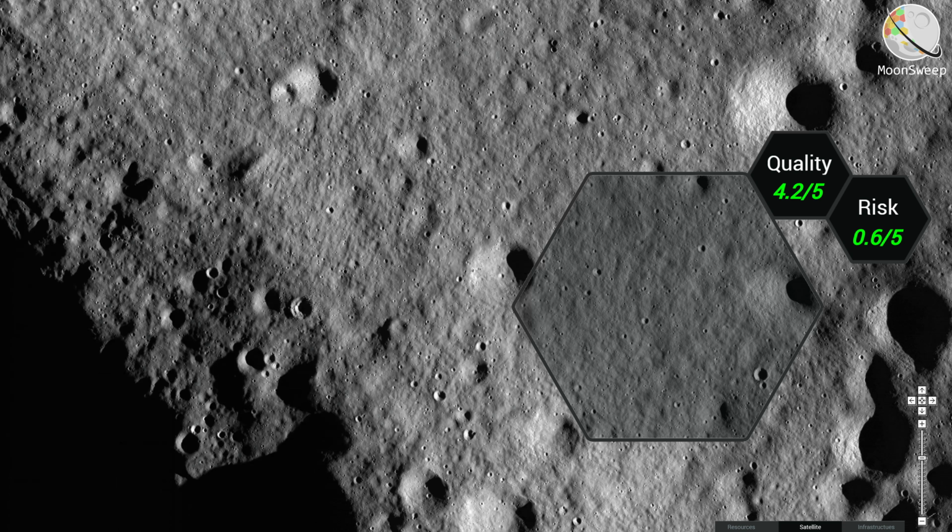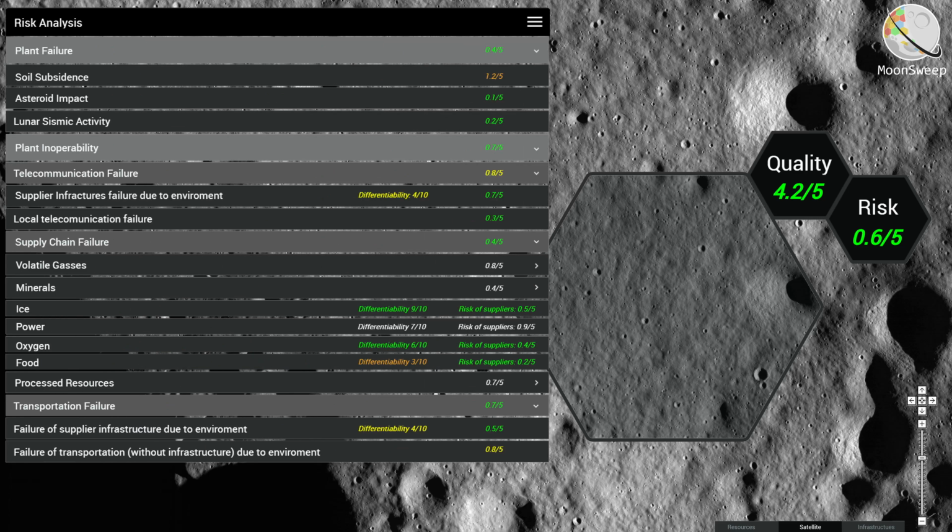In the risk analysis, instead, the customer will be able to understand what major risks are related to his activity on this site. These are divided into risks that cause a major failure in the plant and risks that undermine its operability, such as a failure in telecommunication, in the supply chain, in transportation, and so on. Note that operability risks are lowered when a diversification of the resources is present.